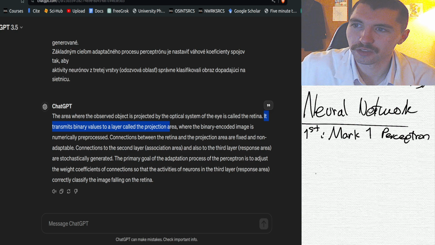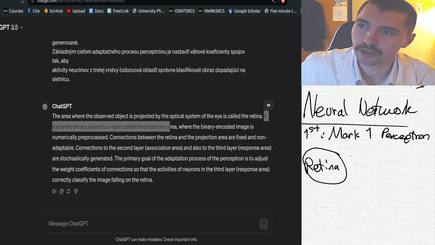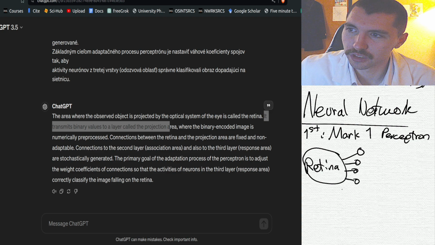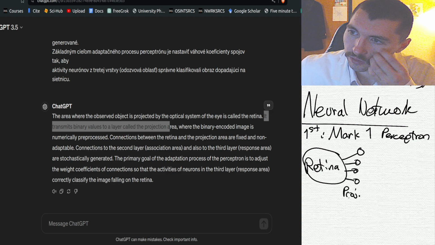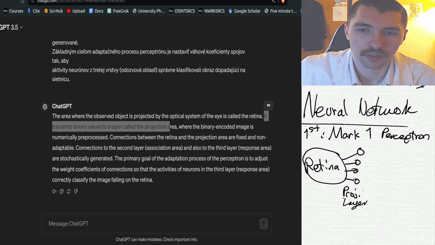Okay, so we have the retina. We're going to this layer. This is called the projection. Numerically pre-processed.